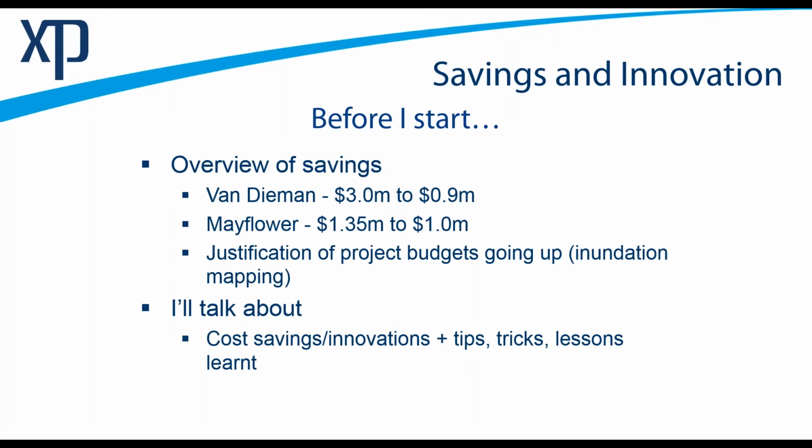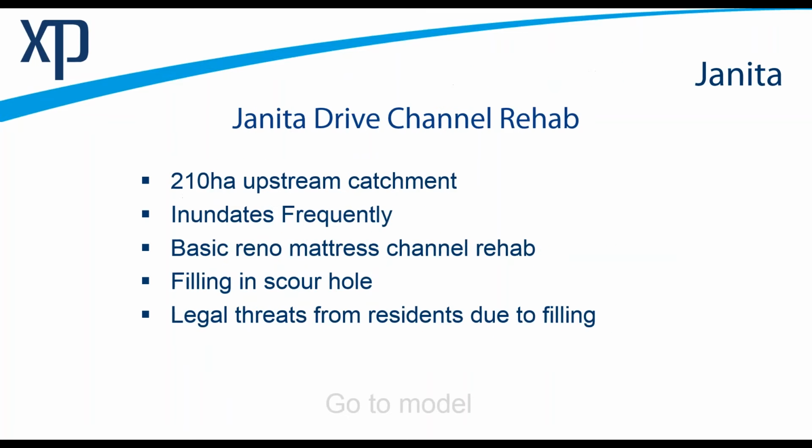There are a couple of projects that we save money on, and it's been great for justification of projects where we do spend more money. And usually when we do this, the planning, the prelim designs with XP, we can justify why the projects are blown out with the budgets, because you can show where you're taking the water from, where you're putting it underground, how much infrastructure you need to put in to solve an issue. And it's very visual, which I'll show you. So that's good for the councillor who's sitting at your back.